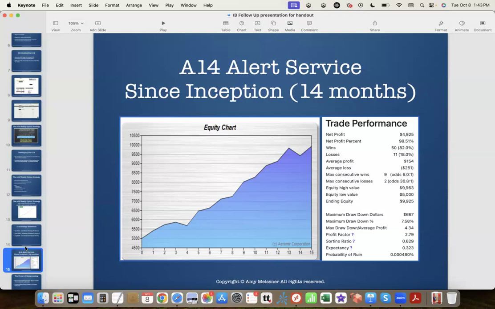But we had a little bit of a dip here in September, but we've made that up pretty quickly. So that's a nice thing. If there is an outsized loss, that does happen occasionally. We've had two, I think, one early on and then one here in September. They're made up pretty quickly because it is a weekly trade. So, overall, this is a very steady income style of trading.